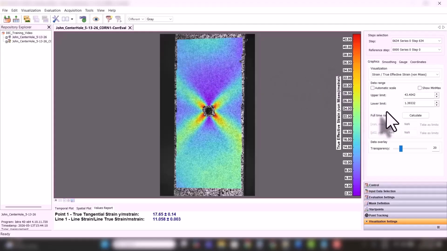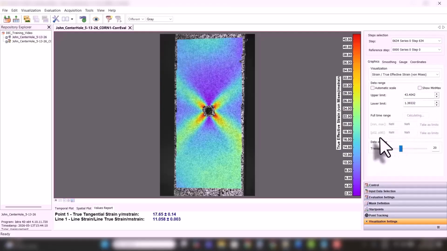And so what values would you want to potentially set as the upper limit and the lower limit here, this universal upper and lower limit? Well, maybe you want the absolute maximum value throughout every single step and the absolute minimum value throughout every single step, right? Well, that's the purpose here. You say calculate, and there's a lot of steps here, so it's going to take a few minutes, but it's going to calculate the absolute max and the absolute min value for this visualization throughout all steps. And then you can just click take as limits and it'll put those here.